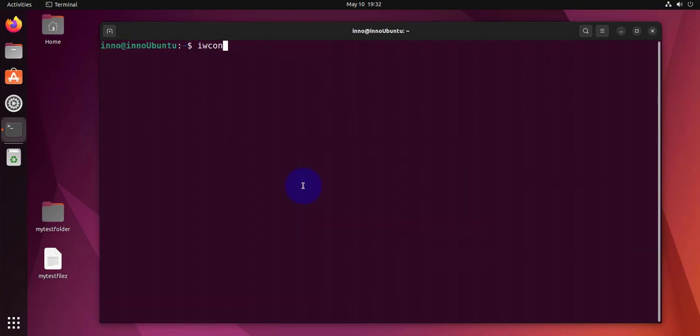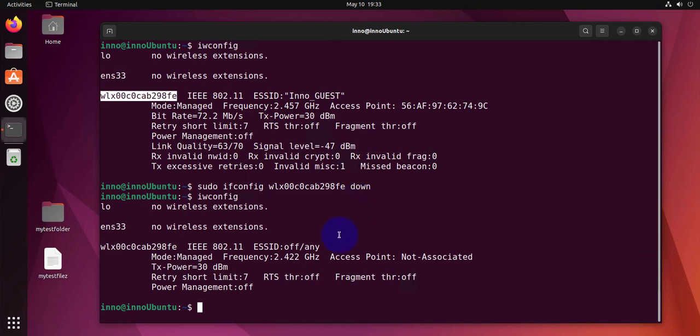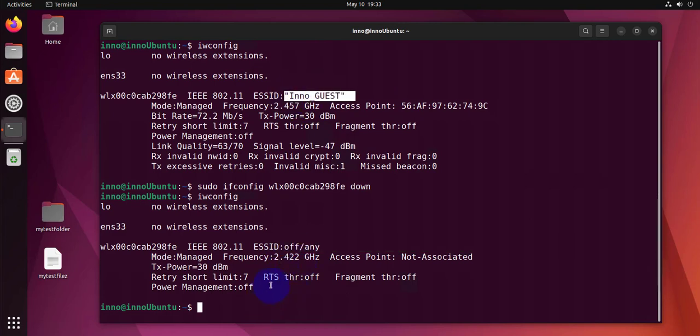Let's do iwconfig. So we'll need the name here. And then to use the command, all we have to do is type sudo ifconfig, the interface name, copy, paste, and then we can put down or up. So in this case, we're going to take it down, say down. Let's do iwconfig, see what it says. So now it's saying it's not associated to an access point, which is different to when it was associated, and there's no information here similar to what we have here for the ESSID.